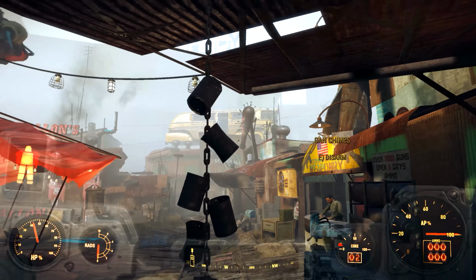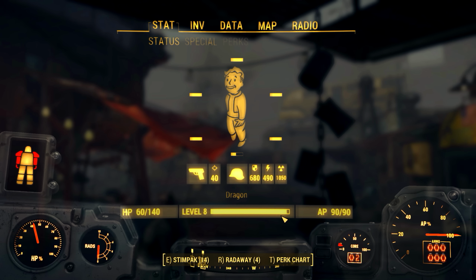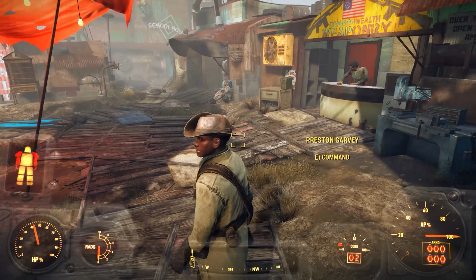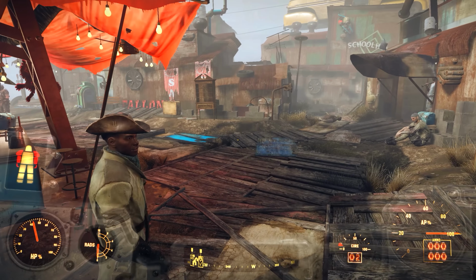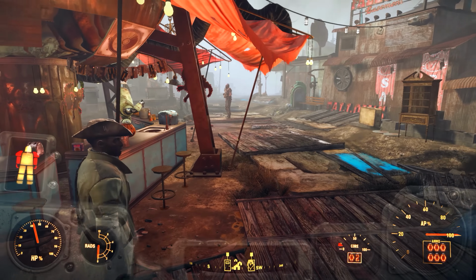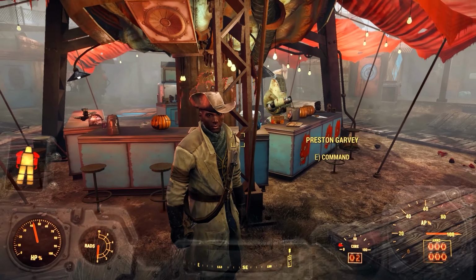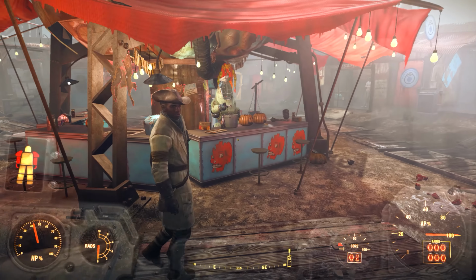And now let's take a look at our experience. It didn't really seem to make that much of a difference. So what I'm going to do is just walk around Sanctuary and try to level up. And then once we level up, I'll be able to pick that perk next time. And then we'll open up those 2 expert locks and then head into Vault 114.